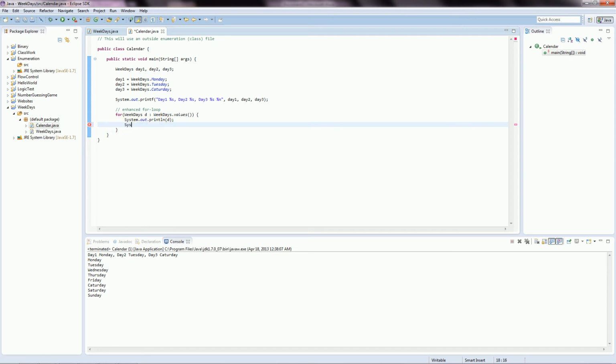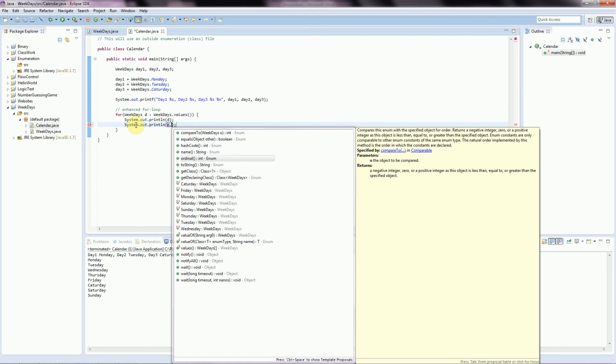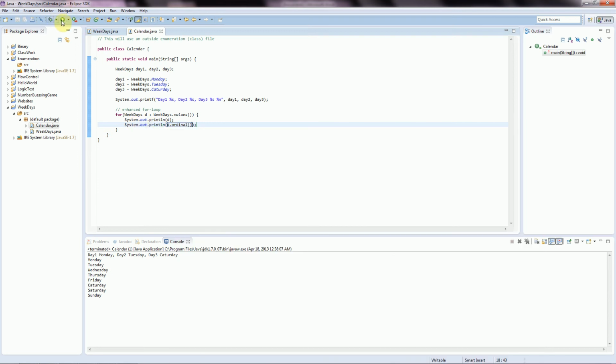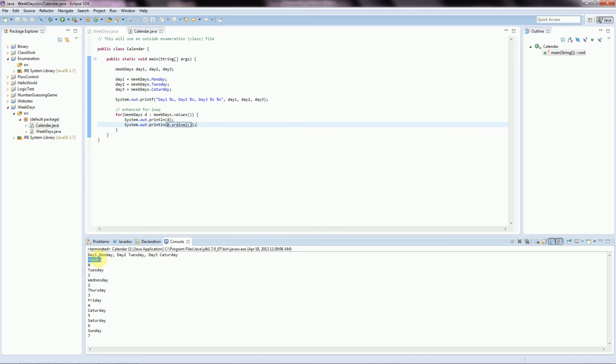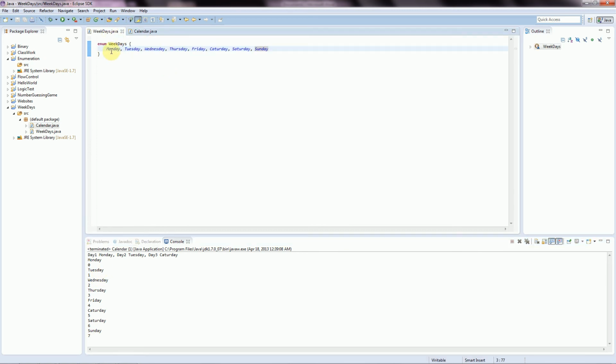Rather than that, let's go ahead and do System.out.println, and we'll do d ordinal, and we'll see what that does. So here we have Monday, and Monday occurs at the ordinal position 0, and then Tuesday occurs at 1, and then finally we get Sunday at 7. The total length of this is 8 values, and this just really helps us see that this is position 0, 1, 2, 3, 4, 5, 6, 7, and the total is 8 values.